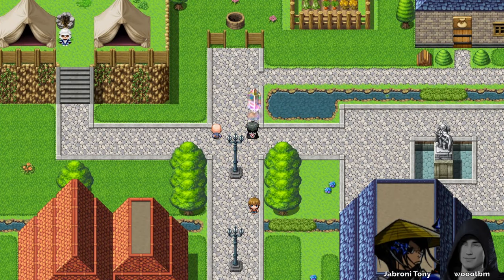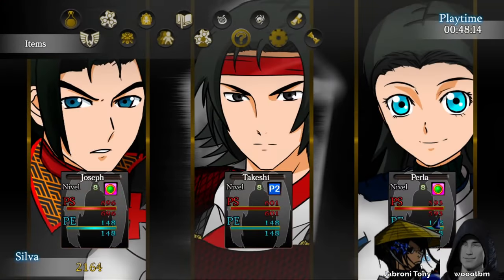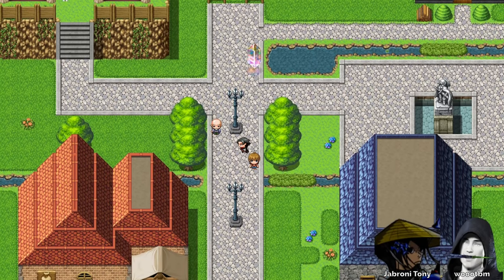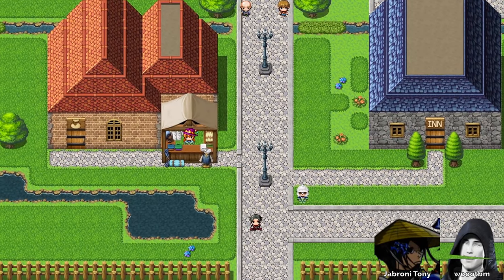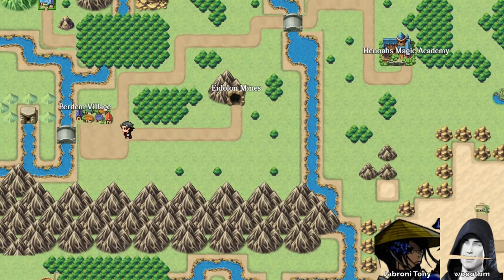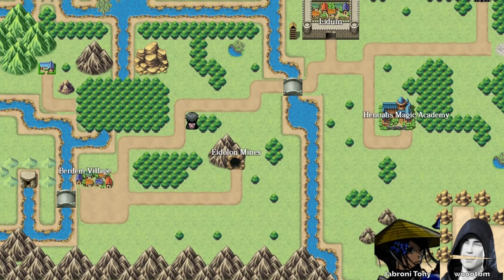Wait, how far back are we? Oh, holy shit. We should have tried before you load it. We're way far back, yeah. Well, I have the RB button now, so let's do that. Okay, let's just get on the road so we don't have to deal with this.